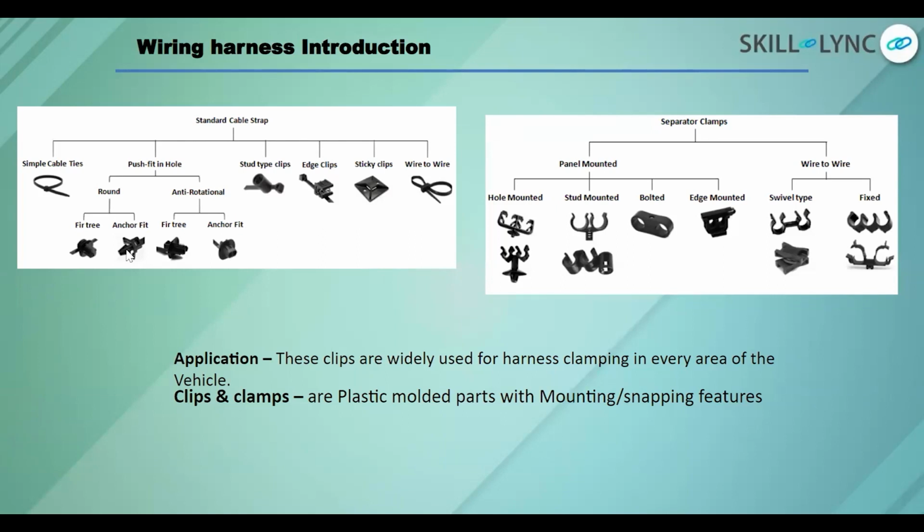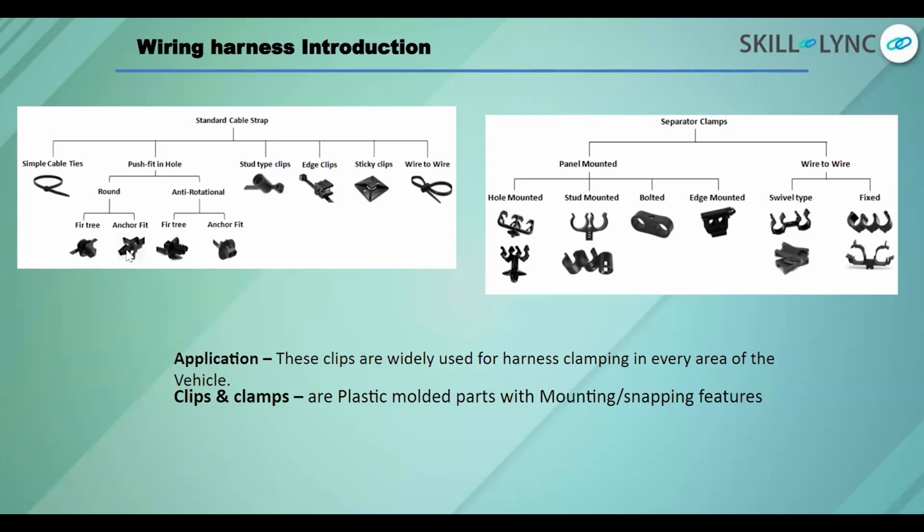So to avoid that, we are going to use this kind of separator clamps. As a design engineer, these are some of the things you will be doing: making sure there is separation between the components, understanding what mountings are available at that area, and understanding what type of mounting component can be utilized. It can be hole mounted if there is a hole available, or it can be an edge mounted clip if no holes are available at that area. Or, as a design engineer, you are going to suggest whether a hole can be made available in that area to the designer of the body structure, so that you can mount that component there. So these are some of the things you will be doing as a design engineer.